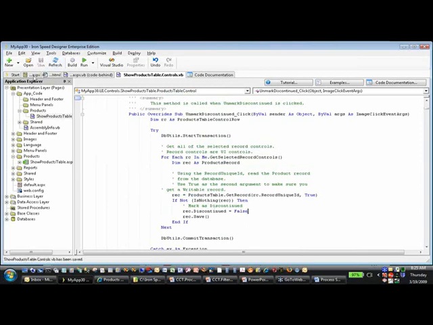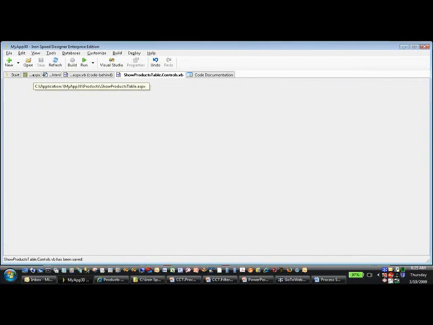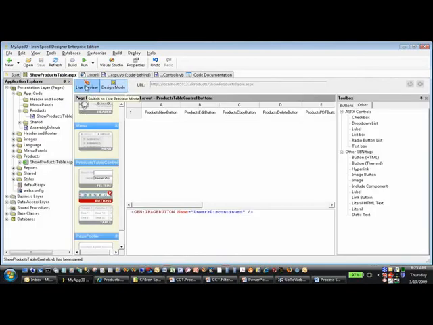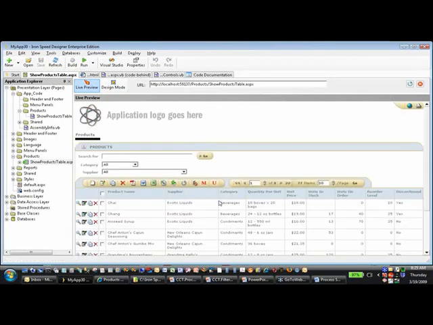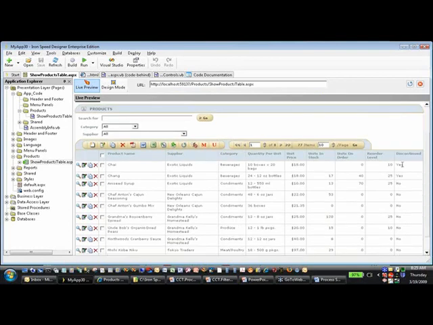I'm going to save this, and I'm going to switch over to the ASPX page and switch over to Live Preview. What Live Preview will do is actually build the application and display the page for me over here. And lo and behold, I'm going to get the mark and the unmark with my different tooltips that are displayed over here. And the discontinued flag is on the right-hand side completely over here.